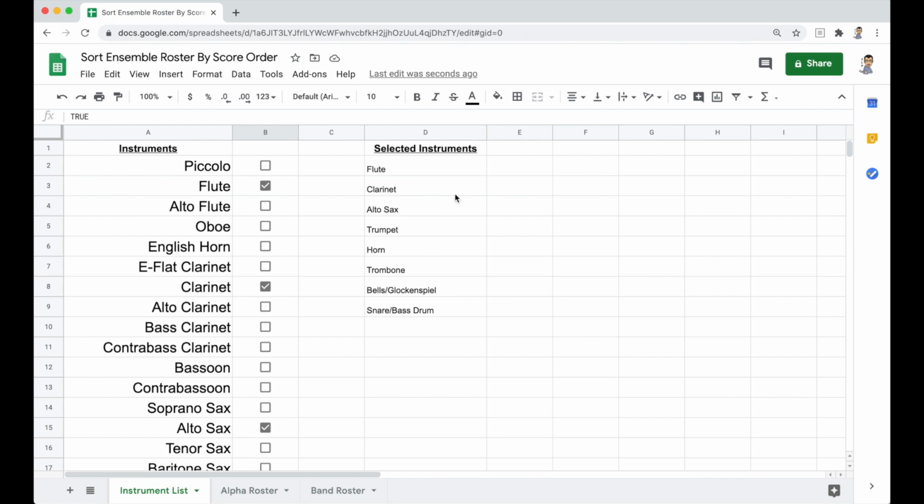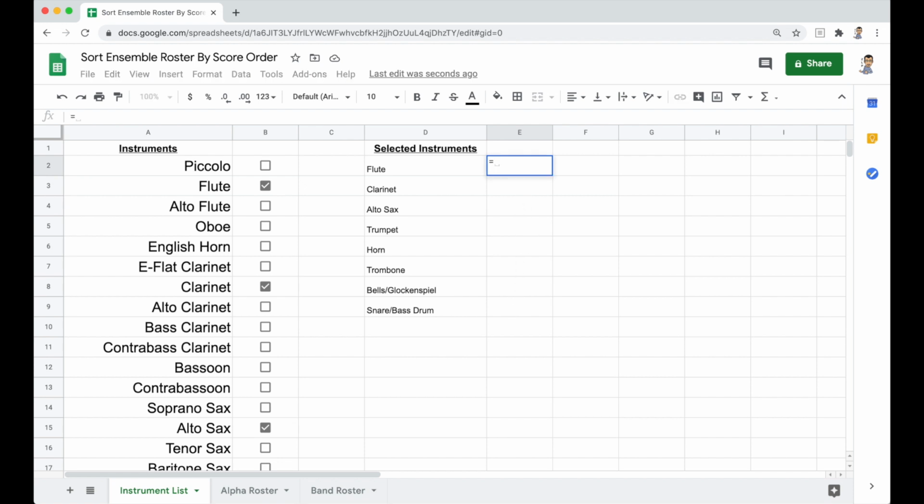That's pretty good. Okay, now the engine that is going to make all of this work is what we put over in this column. And in this column, we need to rank all of these instruments with a number. So that's why it's very important. This order that's over in this column gets transferred over to this column. And the order is going to be a rank. We're going to give that a ranking number here in this column.